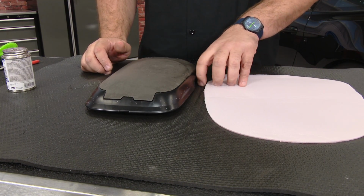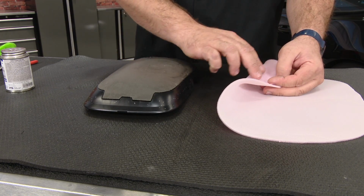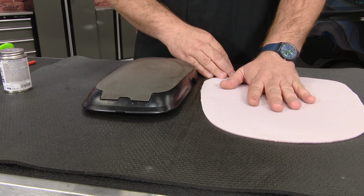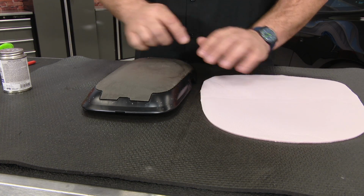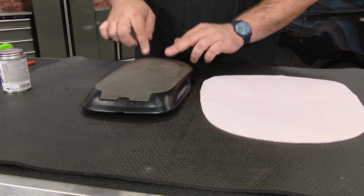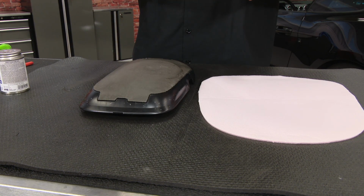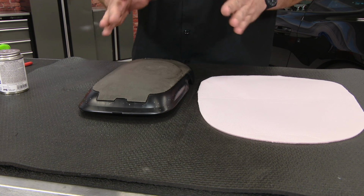What you want to do, there's 2 sides of the foam. There's the actual foam side, and there's the cloth side. The glue goes on the cloth side. You want to put some on here as well, and let it set up, let it get sticky. If you put it on wet, it's not going to hold right. You've got to get a little tackiness to it and then put it on.